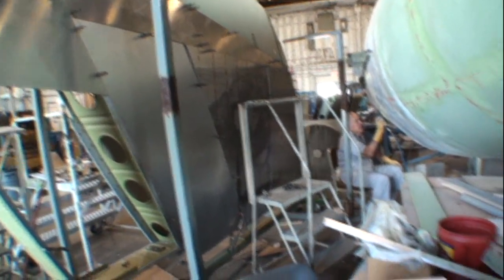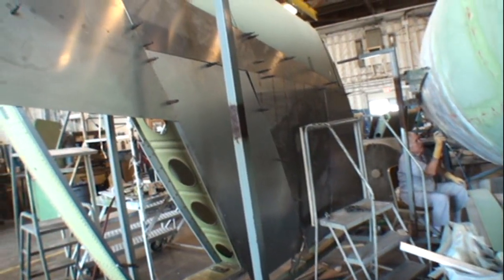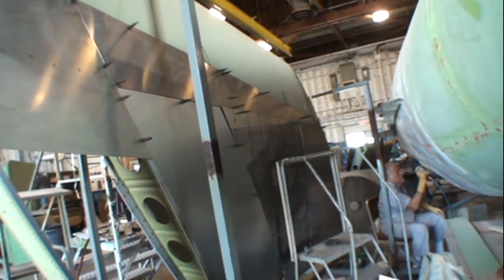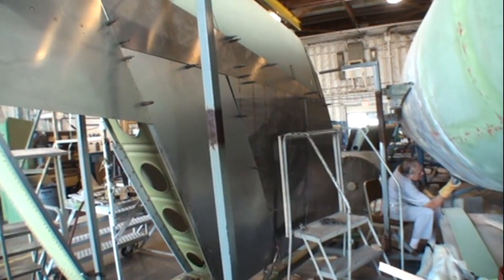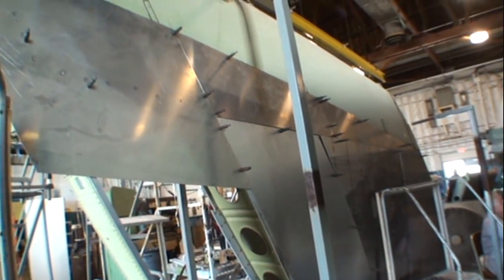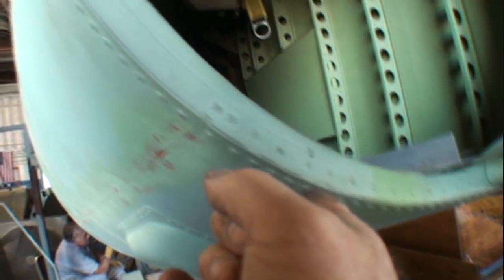Now, he said that he's going to use screws on this wing over here. Well, that's the way you put the skin on. Oh, okay. You build the skin and then you screw it on so that they can get access. So is that a temporary situation, screwing it on? No, that's... So they'll leave the screws on it? Well, if you have damage underneath the wing, you got to pull that skin off. Oh, okay, I see what you're saying. Now this is riveted right here.